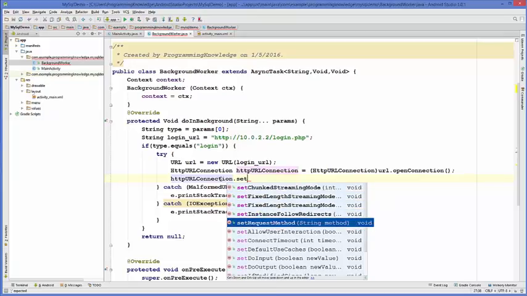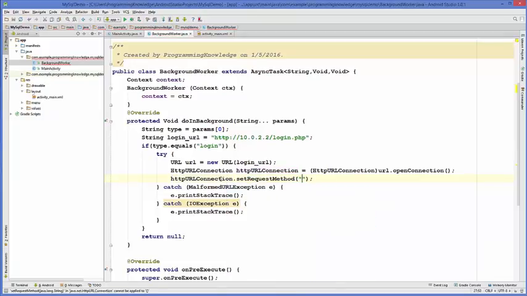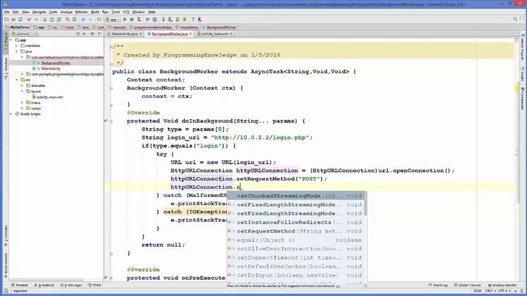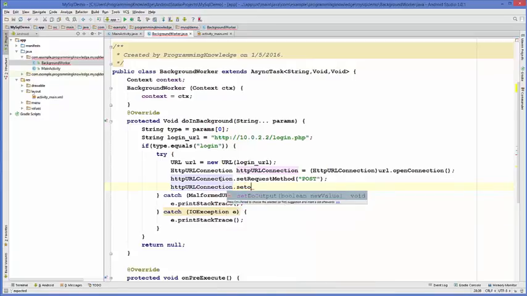Right, now you can take this HttpURLConnection and then you can set your request method. First of all, our request method will be POST. It's something like a REST request, so you just need to write POST here, and then you need to set some more methods. For example, setDoOutput and make it true, and we also want to set doInput.